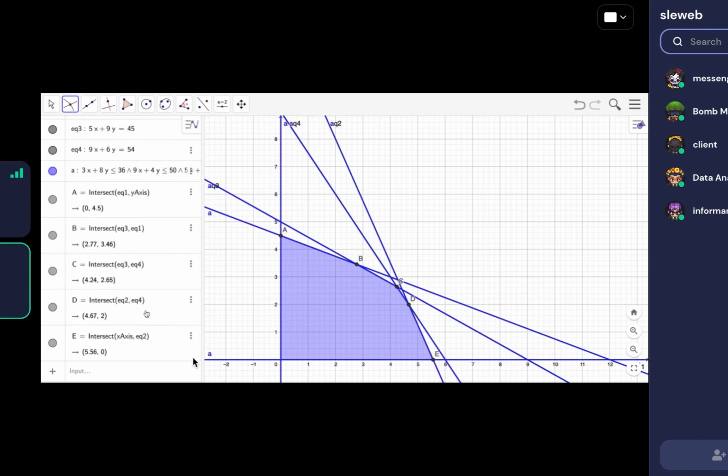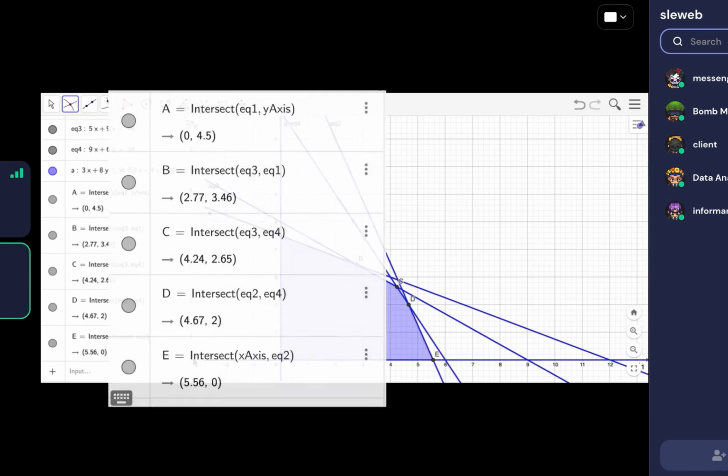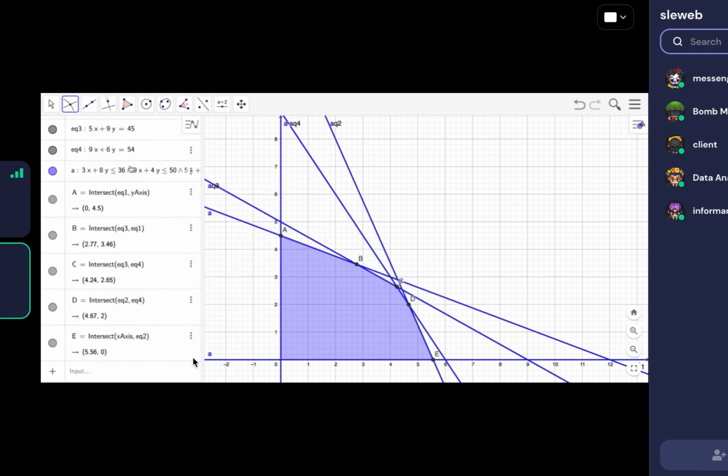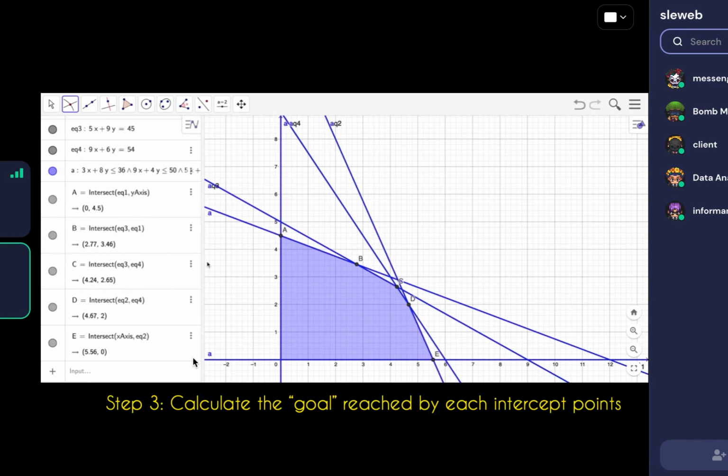Okay, so we got all the intersect points. Now we are going to calculate the data.